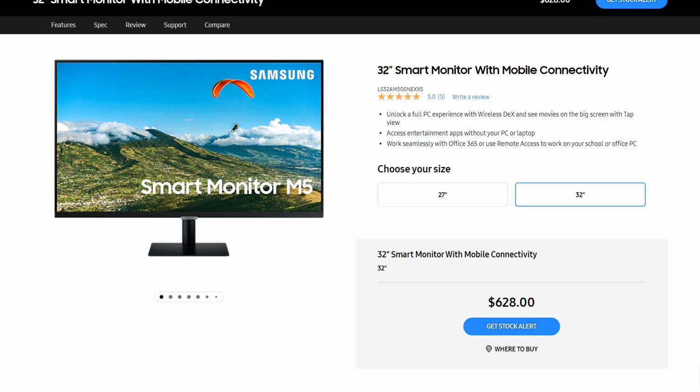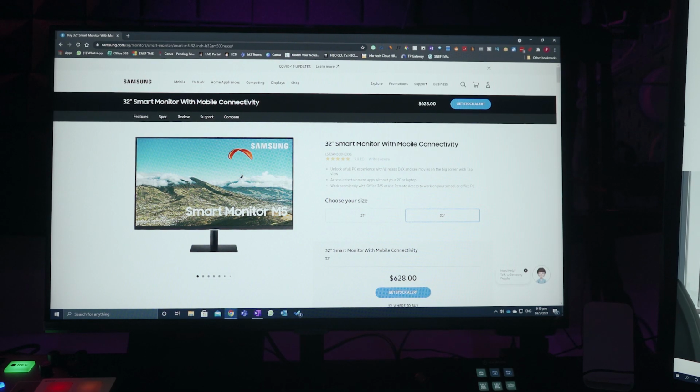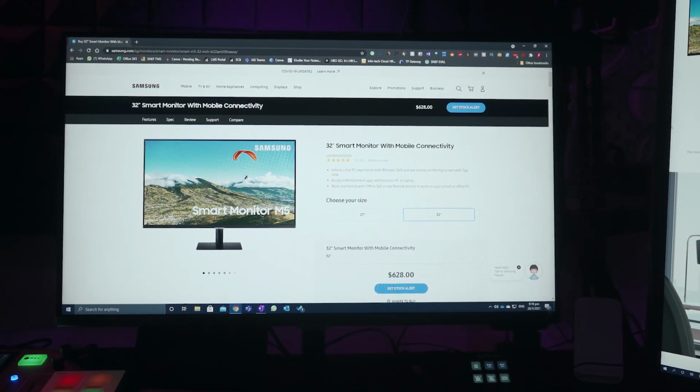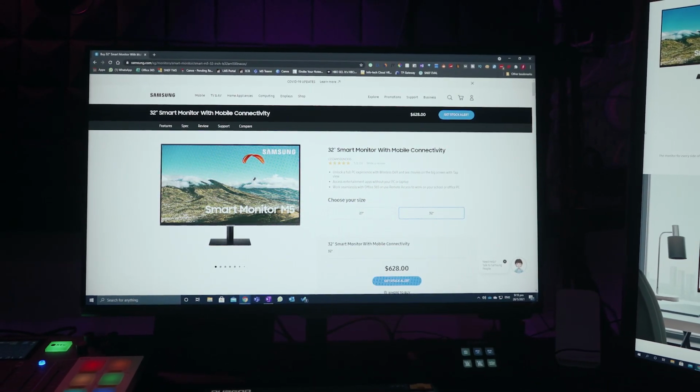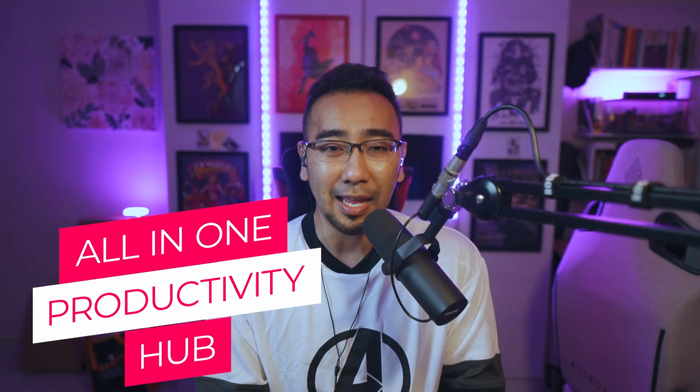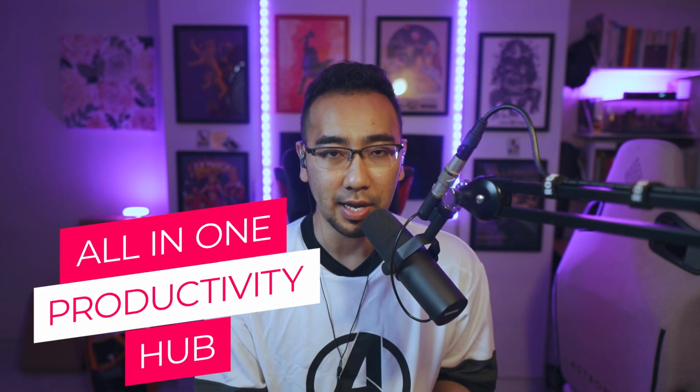So the M5 monitor is part of the M series that Samsung has made available. In terms of pricing and specs, this is the base model, all right? The one that we are reviewing today is the cheapest of the three. Yes, there are two more in the M series. And there is something unique about this monitor, and it claims to be a productivity hub.